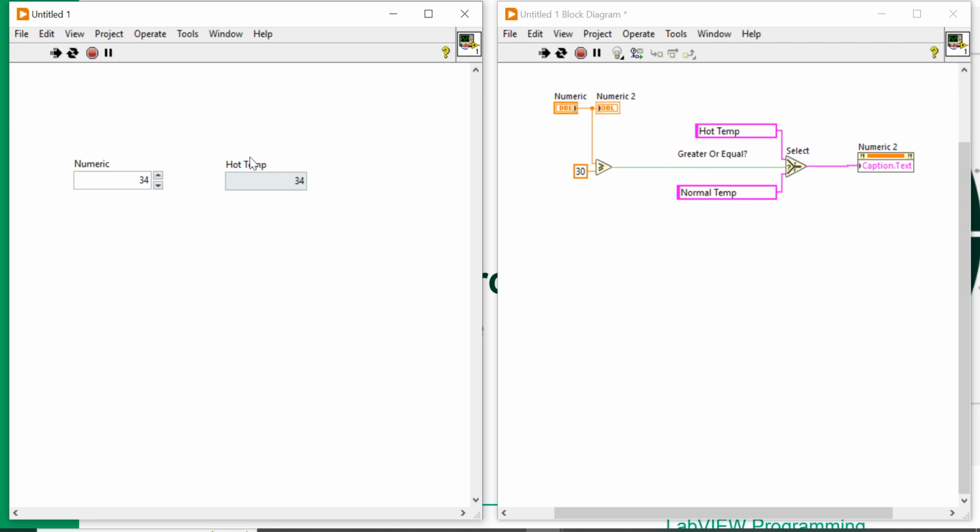That's why we are targeting the internal property of those particular controls. That's why we are using the control nodes.